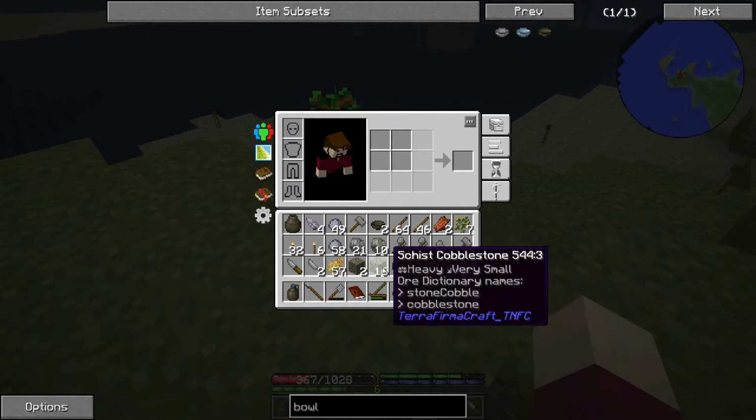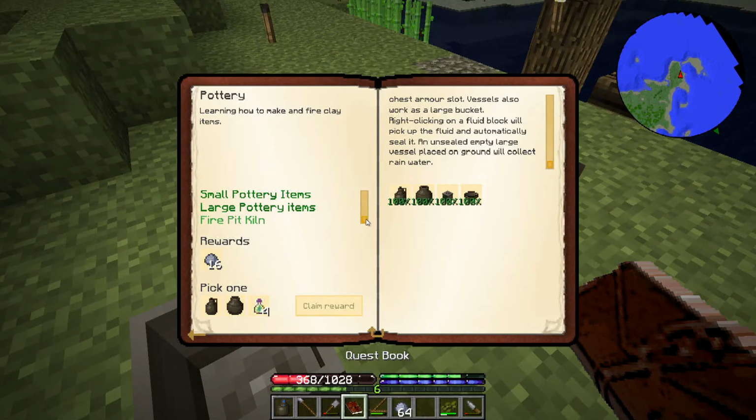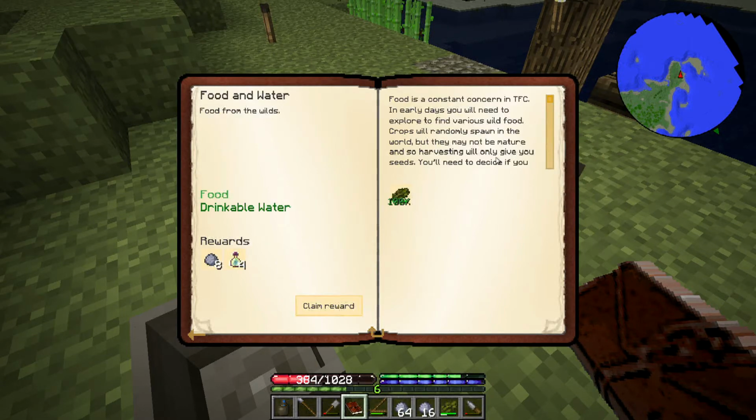But yeah, we now have all of the items that we needed to finish this quest. And so we have the rewards of 16 clay, and then we can pick either a ceramic jug, a ceramic vessel, or 4 bottles of enchanting. And I'm going to take the bottles of enchanting. I can make the other stuff really easy, so there we go. So we now have food and water. Okay, and this one is completed already.